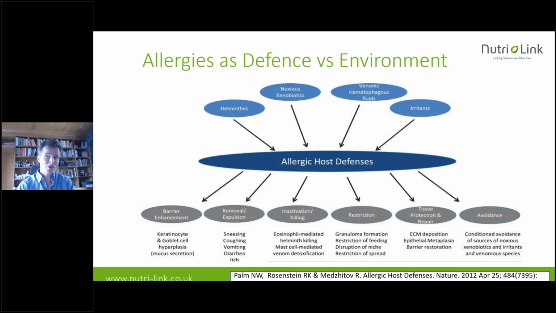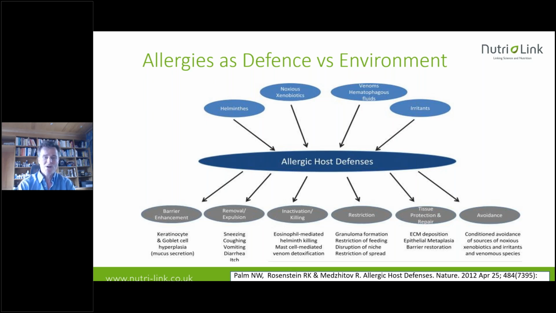And then the next thing is our mucosal immune system within, where 70% of the immune system cells may lie. So really important for mucus secretion. Removal, expulsion, so we've got those activities associated with allergy. You've got the inactivation or killing, so you've got eosinophil-mediated helminth killing and mast cell-mediated venom detoxification. But venoms aside and helminths aside, it's these cells that produce these molecules in order to deal with what they believe is an antigen that they should be dealing with effectively to inactivate it. So it's a completely natural response, but it's this reaction which causes the unpleasant symptoms. And what, 20 million people in the UK with hay fever? I mean, it's a big issue.